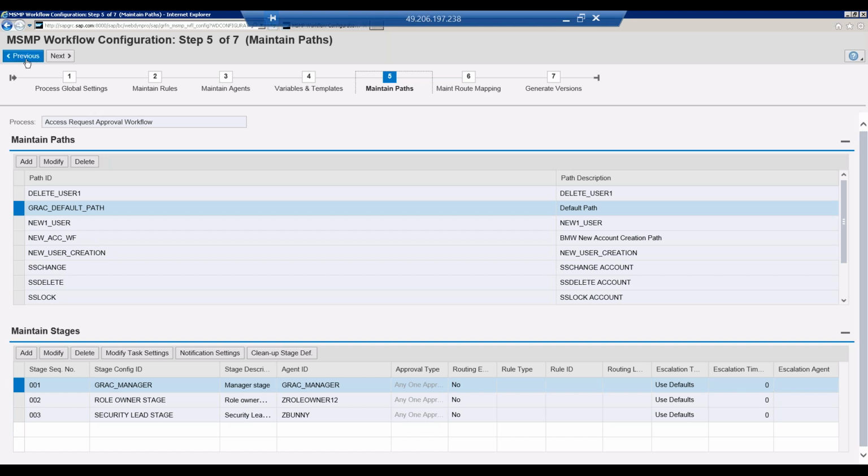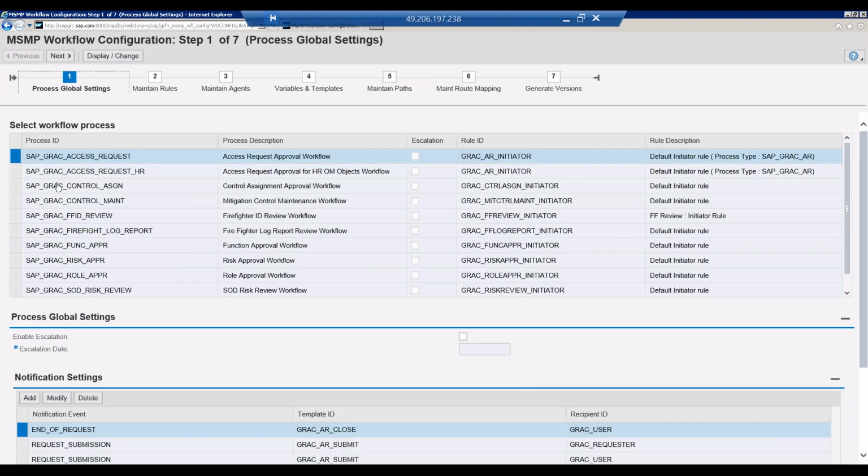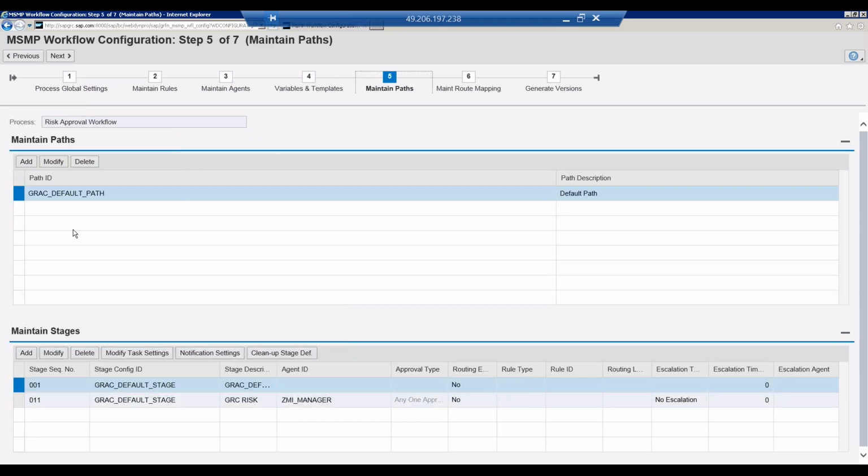I'll just show you guys another one. For example, let's take another process ID, risk approver. If I go to maintain paths, here also someone has changed it.